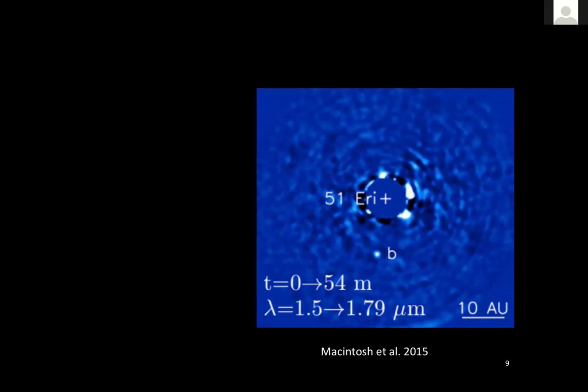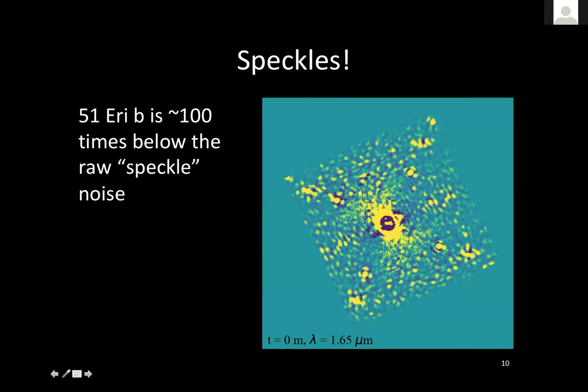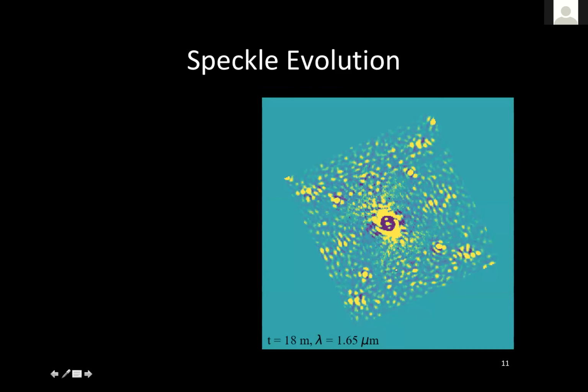So just to give you an idea of what I'm talking about by speckle correction, this is a processed image of the lowest mass directly imaged planet on solar system scales to date, 51 Eridani b, where all of the hour-long observing sequence is collapsed into a single image. It's fairly easy to see the planet there, but this is what a single raw image looks like at a single wavelength and single time. The planet is buried in this speckle noise. And so this is what we're fighting to try and improve the contrast.